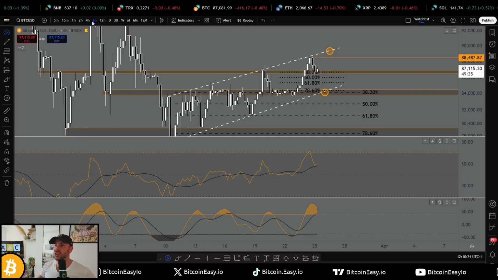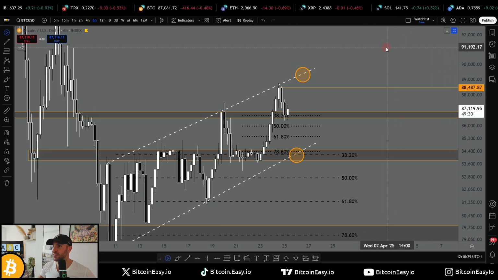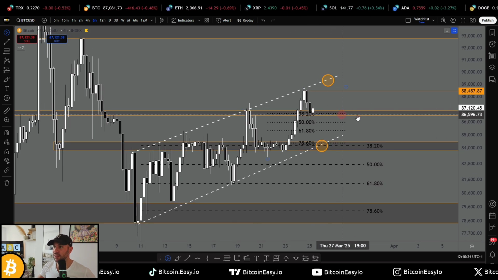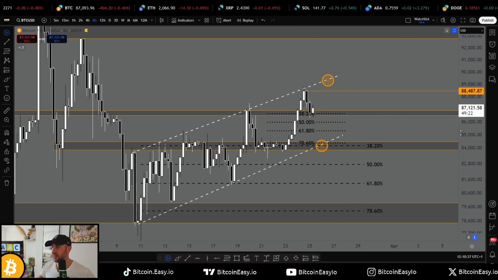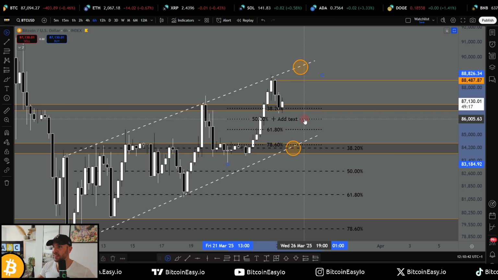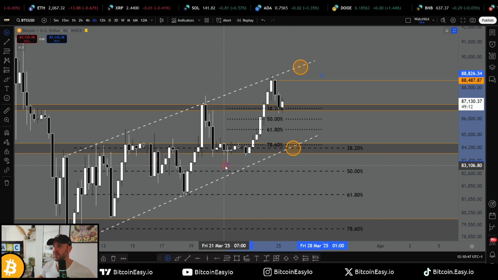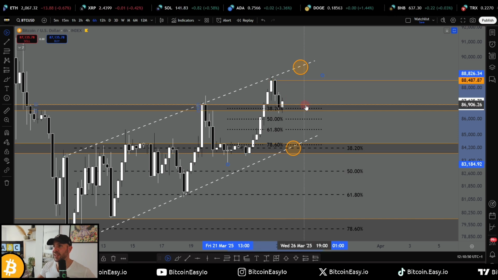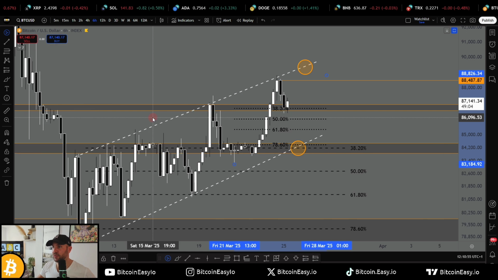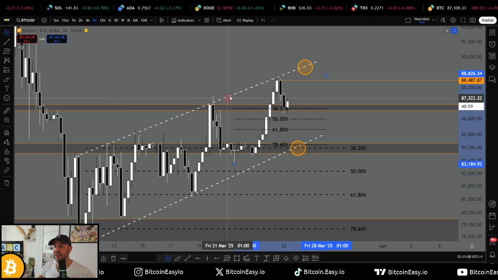Now let's go into the charts and look at these key spots that I just spoke about. Take out the oscillators for now, we'll get back to them in a second. And here are the key levels that I mentioned in my post over on X earlier today. This 86K area is very, very important for Bitcoin to find a bounce in, due to the fact that we find the key support here. We see the 38.2 of this Fibonacci retracement, coming from the swing low to the current swing high, lining up with the key horizontal level, coming from historic support and resistance as well as the previous highs. So a really strong consolidation area after a bit of a pullback.